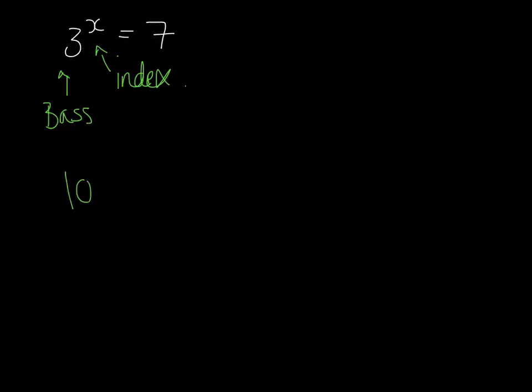Okay, so I'm going to introduce log, not a wooden one, but a log. And I'm going to drop the base. Okay, so log base 3. What we're doing is just rewriting this index expression in a different form. But what this different form will do is allow us to put all of the numbers on one side and the x's on the other, which means we can get an answer. Okay. Log base 3, 7 gives you x.